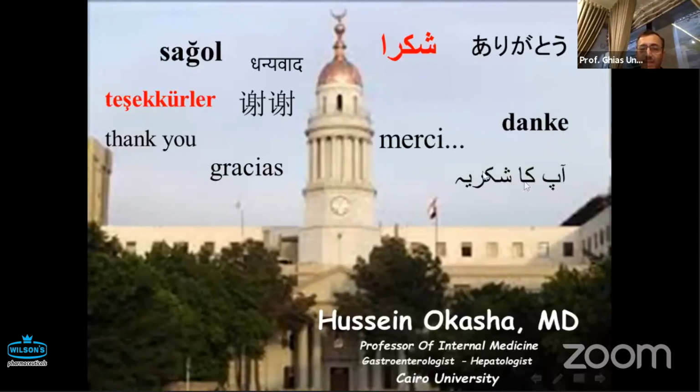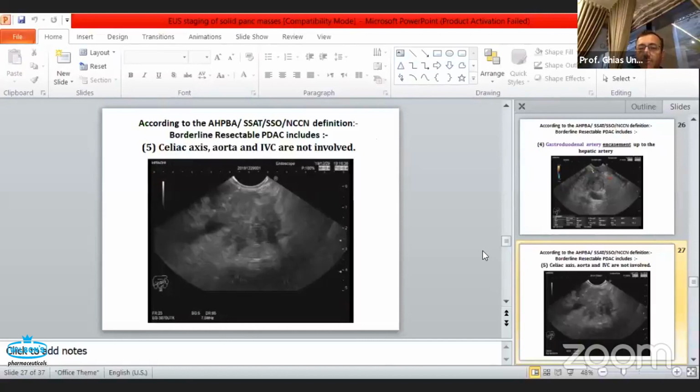Well, thank you very much. That was a very nice presentation. It made the concepts pretty clear. And your algorithm was very precise and to the point: those who are clearly unresectable on CT scan don't need to go for EUS. Those who are clearly resectable, again, don't need to go for EUS unless we want to have the biopsy. It's only the equivocal cases where the best utility of EUS is there.